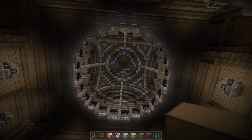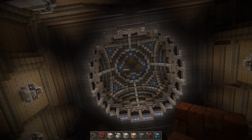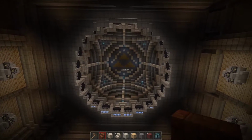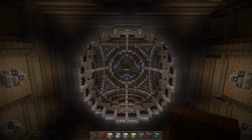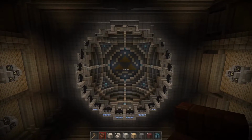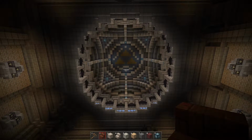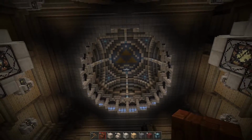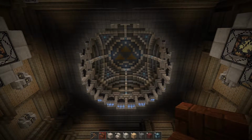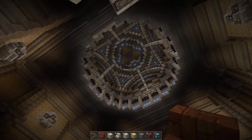The only reason is because you can't do 60-degree angles, which is what the Triforce triangles are. They're equilateral, and you can't do that in Minecraft. So I put a space between each of them, and it turns out looking about the same. Your mind kind of fills in what it's supposed to be, right? So yes, awesome. It works out great. I'm very happy with how this turned out.